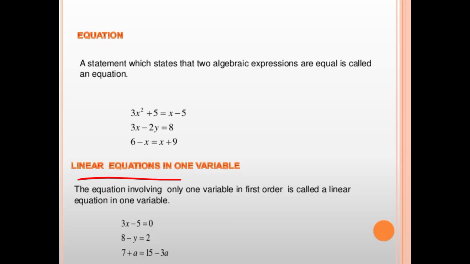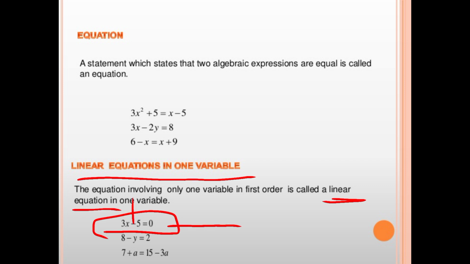Now let's come to this. What is a linear equation in one variable? A linear equation in one variable means the linear equation must have only one variable. Here we can see the variable is x only, and it must be in first order. So that means the highest power, or we can say degree, must be equal to 1. So this is called a linear equation in one variable. Why linear? Linear equation because it is of first order, degree is 1, right? In this also the degree is 1, and in this equation also the degree is 1, right? So that is called a linear equation in one variable.